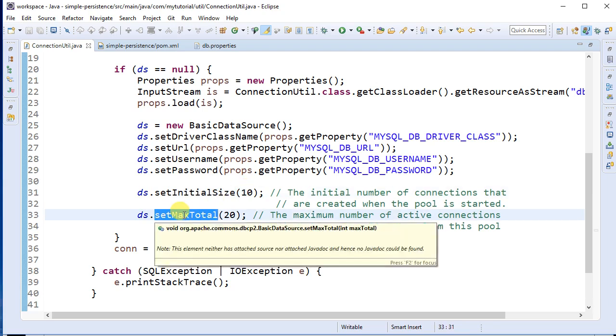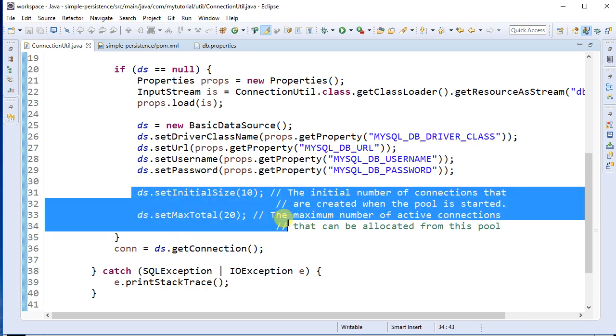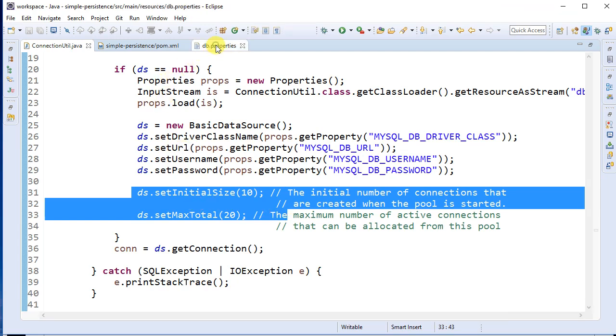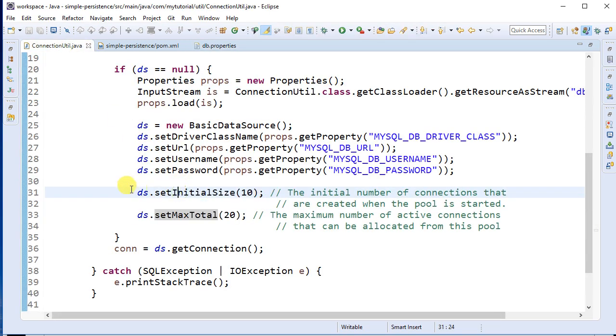And also, as the number of users increases, say if you have 15 concurrent users accessing your application, you need 15 connections. So it will go all the way up to a maximum of 20 connections. And if you have 25 users, then 5 users have to wait for a connection to be returned back to the pool. Ideally, this also needs to be configured in the database.properties file. So I can add 2 more variables, the initial size and the maximum size or whatever, and then I should be reading it via that. But I have just hard coded it for the time being.